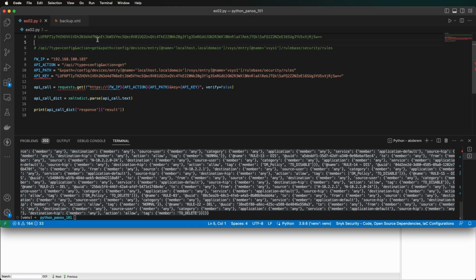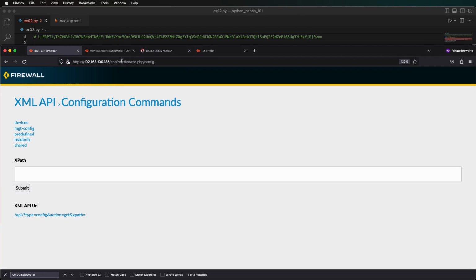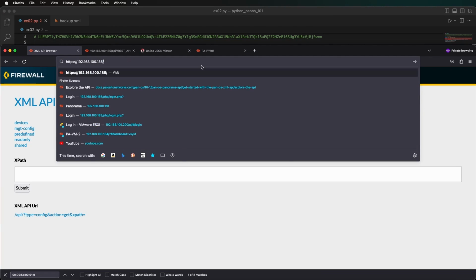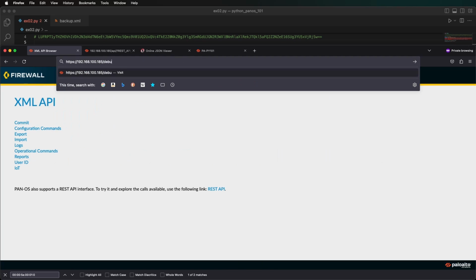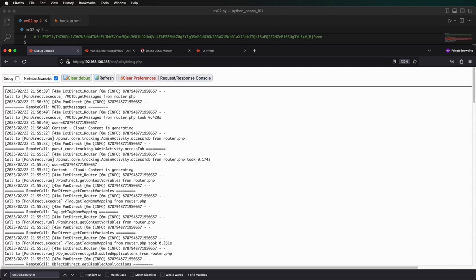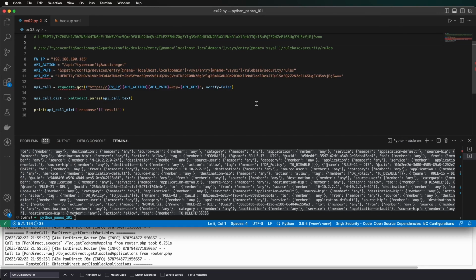So you could make any API call now, either through the API documentation, which is amazing. This is especially the one I recommend for beginners. Just go to your firewall /API, and you have a lot of documentation on the box. No need for internet. Even if you are a customer who doesn't have internet, just here. This is enough. If you don't find what you need, we go to /debug for things that we do in the GUI, or debug CLI on in the CLI. And I think with that, you unlocked a huge amount of potential for all your API calls.